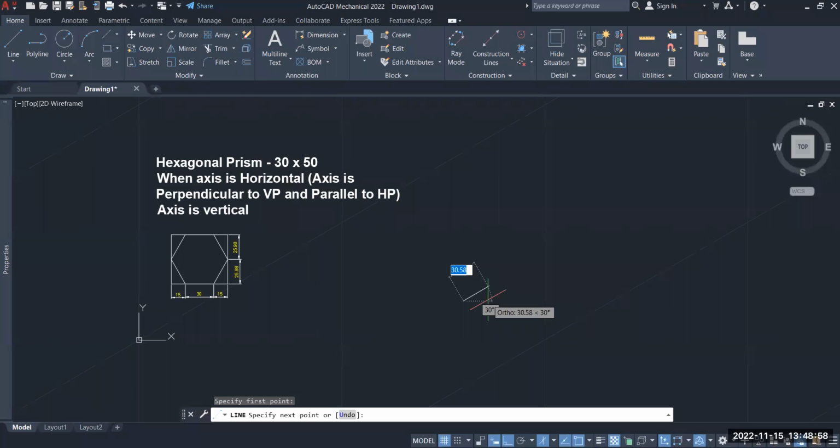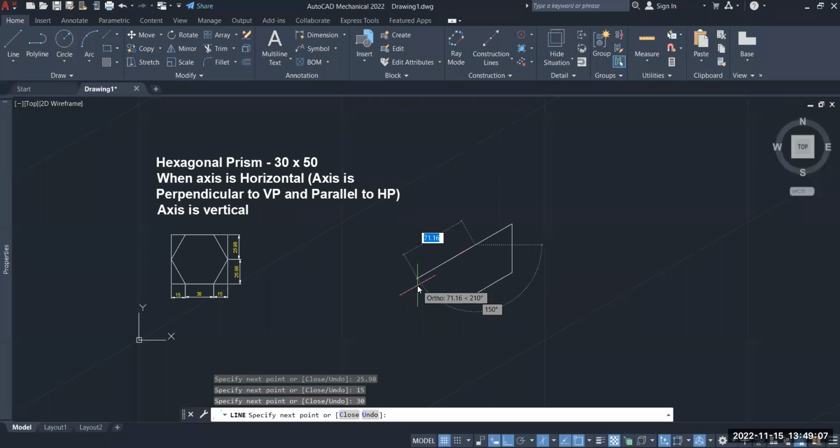Next, I need to move in this direction. First 15, next 30, next 15. Next 25.98 downside. Next close. Okay, so now I have constructed this particular box.